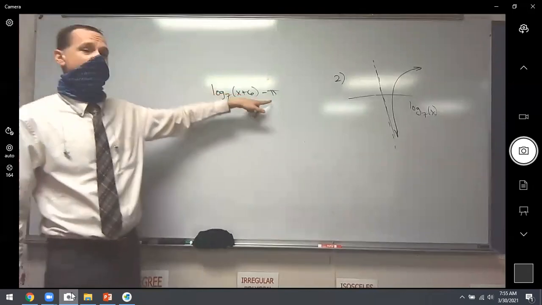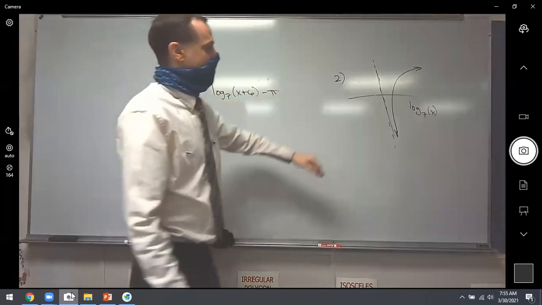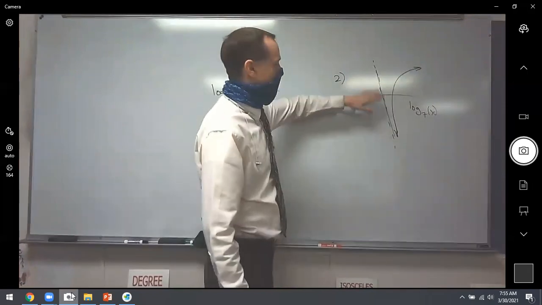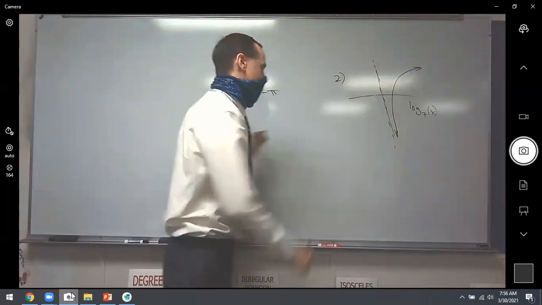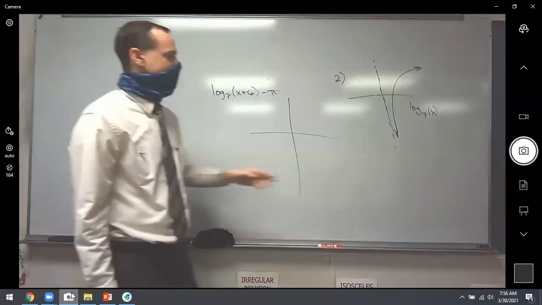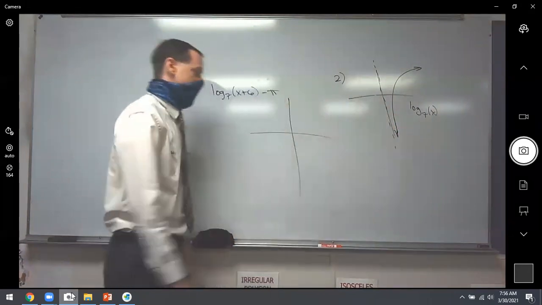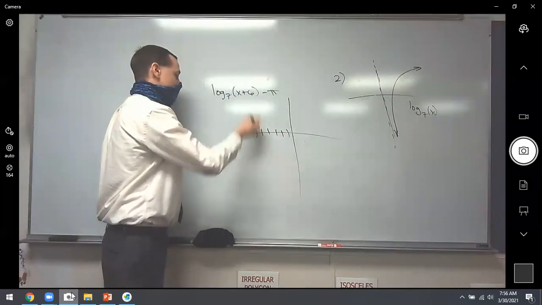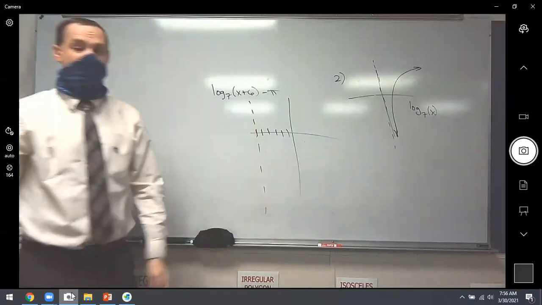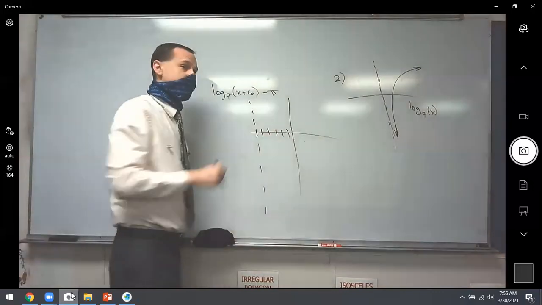Also, there's a minus pi on the end. What's that do to something? It just moves it down, whatever pi is. 3.14 or something like that. Yes, exactly right. So we're going to take this picture. We're going to do both of those. If you move it over 6, then this vertical asymptote, which was at 0, correct, will now be over at negative 6. 1, 2, 3, 4, 5, 6. It's always good to draw that line just because then you know not to cross it. Because that's the whole point of it, is just to know, okay, I'm going to get really close to this thing and get closer.